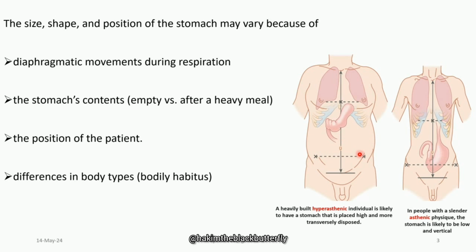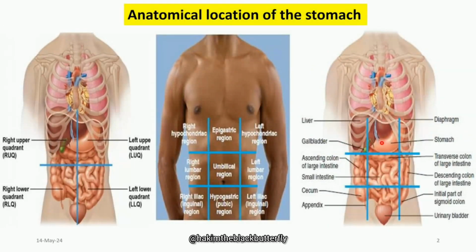Someone who has a heavy body build, or what we call a hypersthenic body habitus, the stomach is going to be in the epigastrium largely, because such individuals have a shorter abdomen. So there are many factors that can dictate the position of the stomach. You shouldn't always cram that it's in the epigastrium. You just have to know how that structure of interest looks, the relations, so that you can easily tell that what I'm looking at is the stomach, not to just cram what the textbook gives you.